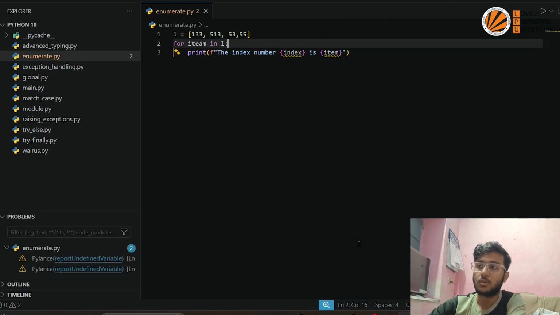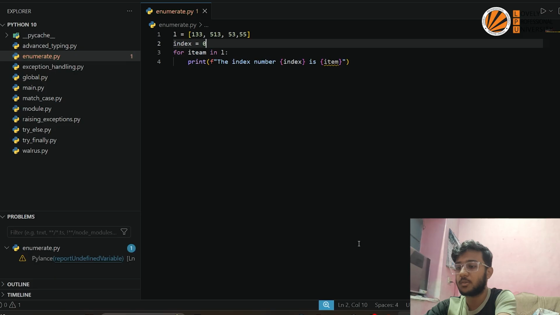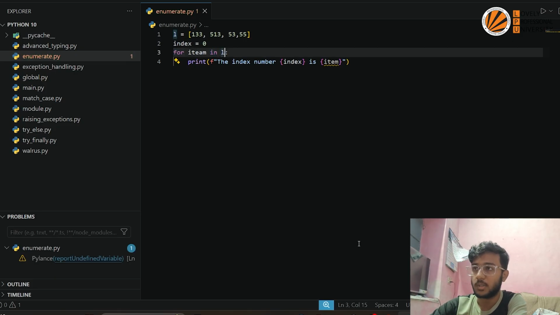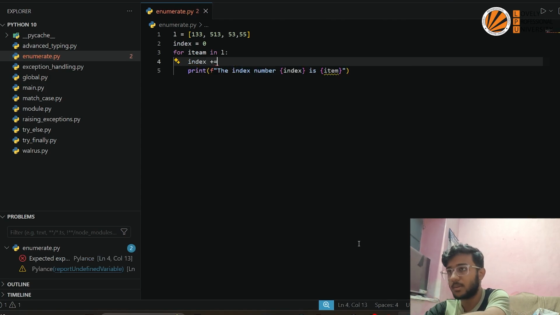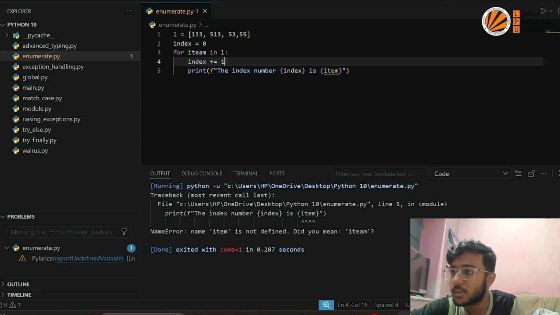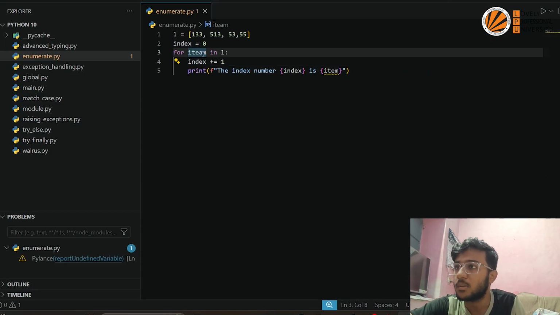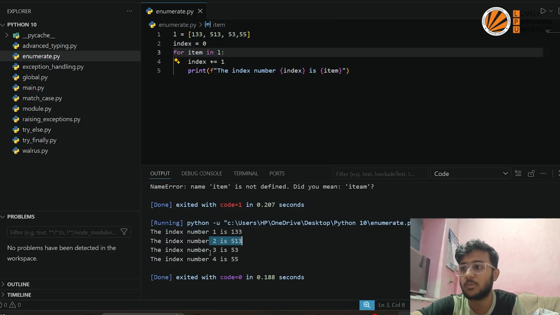For that I also have to provide index equals 0, and to keep on iterating, I have to give index plus equals 1 also. Now if I run this, I have written something wrong here, item. Now if I run this, you can see index number 1 is 133, 2 is 513, 3 is 53, and 4 is 55.